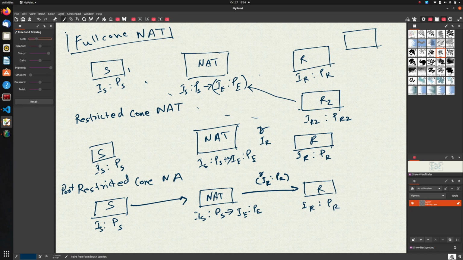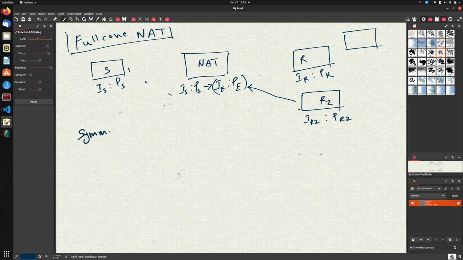The reason being, this mapping IS, PS to IE, PE was created for the STUN server's external IP. Since the external application server will have an IP which is obviously different from that of the STUN server, and the NAT won't find any previously sent request to that particular service provider, the response from that external service provider will be dropped at the NAT. So this is the reason restricted cone NAT and port restricted cone NAT make life difficult for us, and a STUN server cannot fully help us in this case. So let's see the last type of NAT now, which also faces pretty much a similar issue. Symmetric NAT.